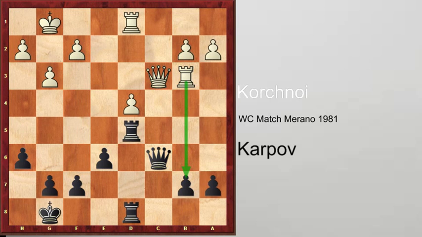So Viktor Korchnoi played, of course, queen d7, adding pressure on the d file. And here Korchnoi, in order to protect from the threat e5, decided to play the move f4. So the upside of this move is that now the plan, which is to play e5 in order to win the pawn by pinning the d pawn, is not working anymore, because he would just retake with the f pawn.